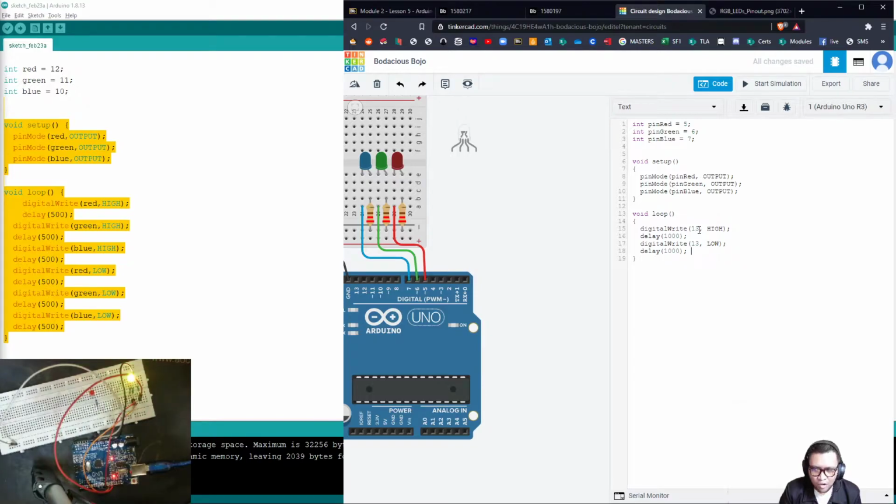It is either on or off, 1 or 0, high or low. So for this one, we will be changing the value to pin red and copy paste this for the other pins as well, green as well as blue.